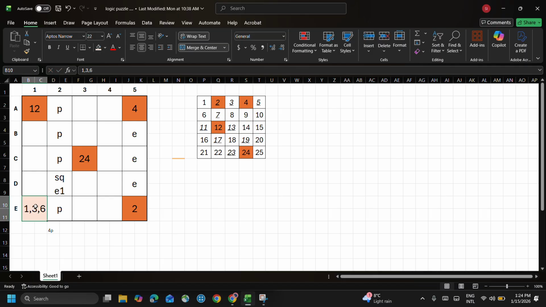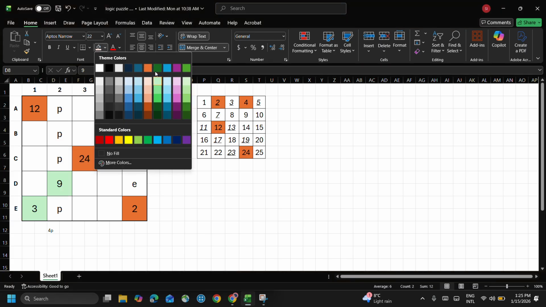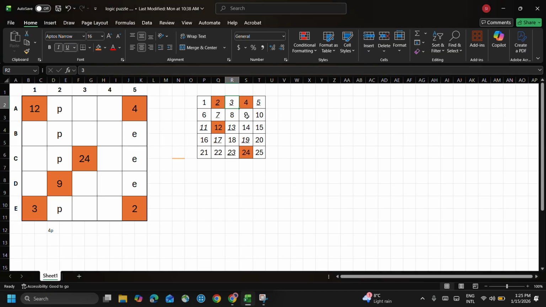And then we'll think about the square of E1. If E1was a 1, that would make this one also a 1, which can't happen because you can't have the same number twice. A 3 would make this one a 9, so that's an option. Or a 6 squared would make a 36, which is obviously too big for this. So that leaves us just with the one option, which is that being a 9 and that being a 3. So we've got the 3 and the 9 in there. Pop them with the colours to show that they're done.